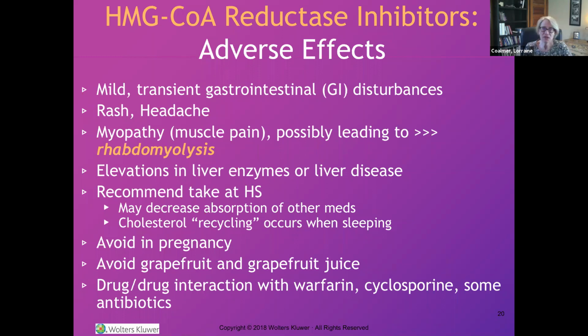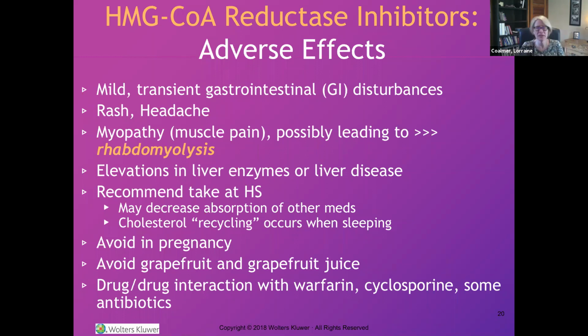Okay. The other thing that you want to put to the side, and I don't see it on here, is that you need to check liver function tests, LFTs, AST. Oh, it's right there, liver enzymes, AST and ALT. You really want to trend these in patients that are starting on a statin because it could elevate to a severe amount that they would need to be off this medication. So make sure that your patient's getting blood work and we're looking at the AST and ALT. Okay, avoid in pregnancy, avoid grapefruit juice again. Who would have thought?